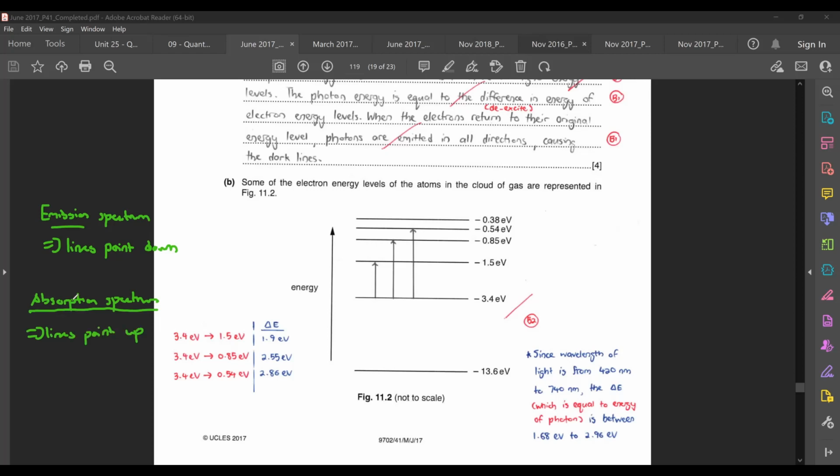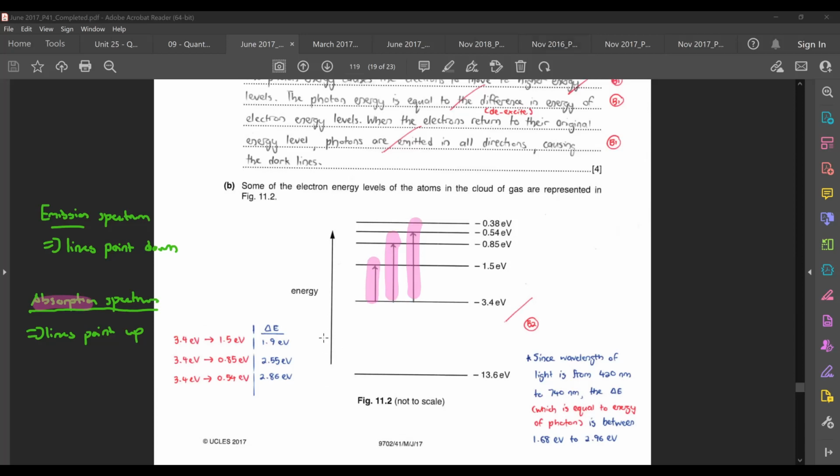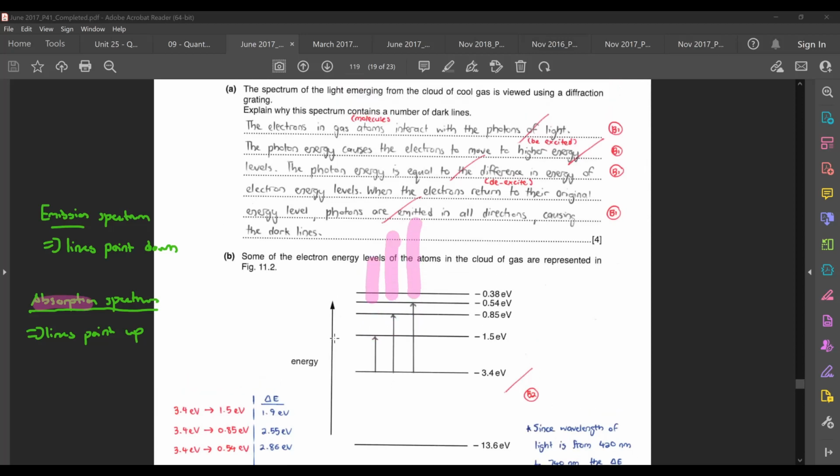up because it's absorption. So if you look at the answer now here, the answers tend to point the arrows upwards. There's a reason for it, because it's an absorption spectrum. You don't draw it downwards. Downwards is for emission spectrum. So the arrows that are drawn here, why is it drawn that way? Can't you just draw them randomly? There's a reason for that. That one is actually related to an earlier part of your question just now.